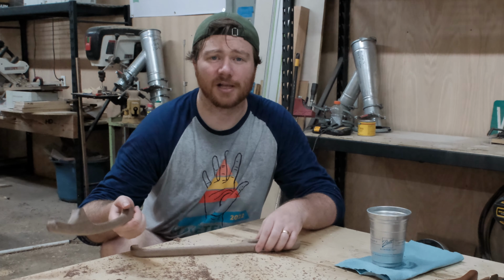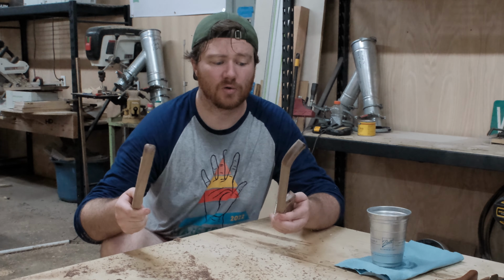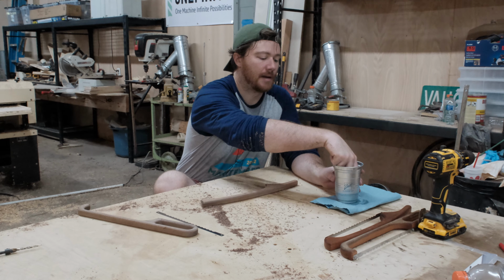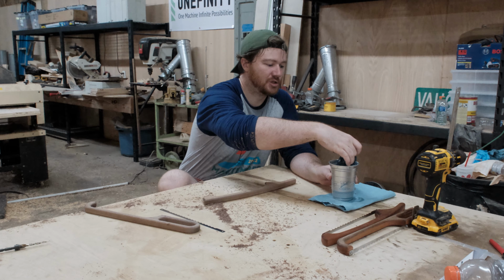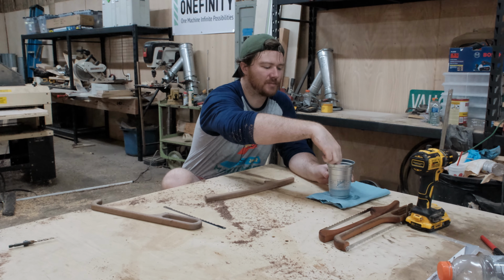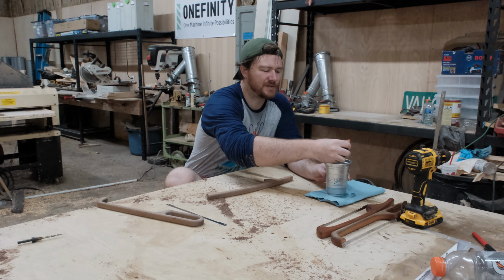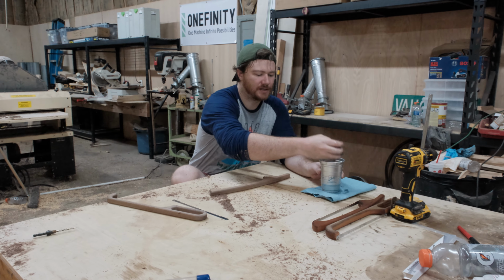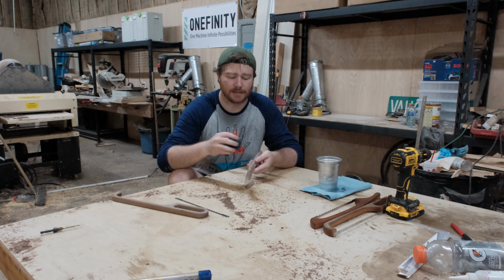So before we install the blades, I'm actually going to be coating this with some mineral oil and make sure that everything looks nice and good before we put the blades on. I'm going to be using mineral oil for the majority of my projects here for Maketember, not only because it is easy and food safe, but because you can have a nice finished product in one day that you're not having to worry about a ton of dry times.